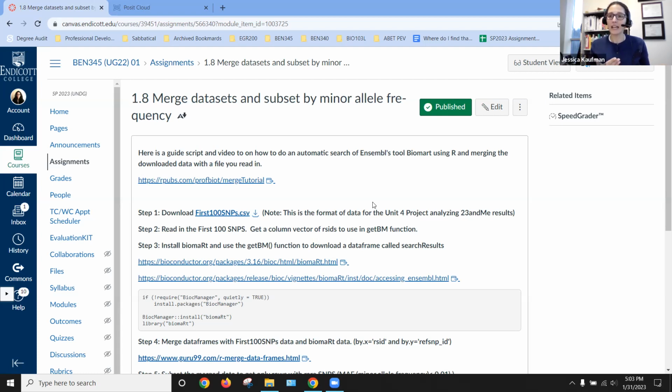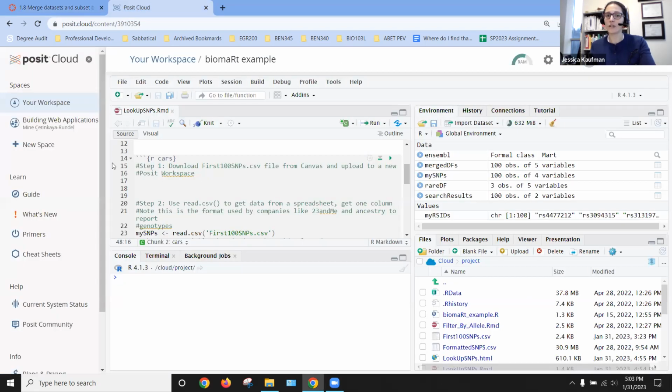What we're doing in 1.8 is similar to our last tutorial, where we're going to look at the merge function. So if I have data from two sources, how do I bring it together? This is a really common task in bioinformatics: you'll have a spreadsheet on your computer stored as a CSV file, and then you'll want to get information from the internet, from NCBI or Ensembl, from one of these databases, and bring them into a single combined spreadsheet. So how do we do this? Let's look step by step at each part of this.